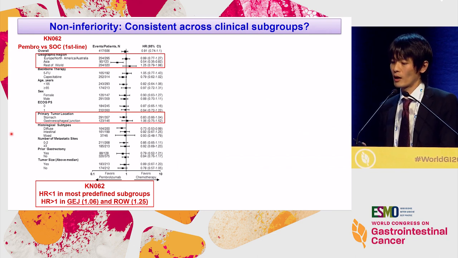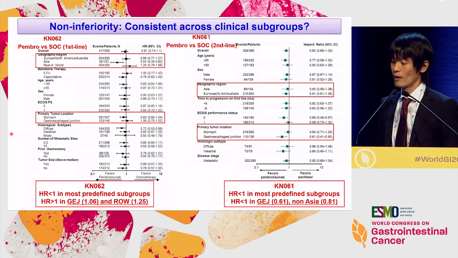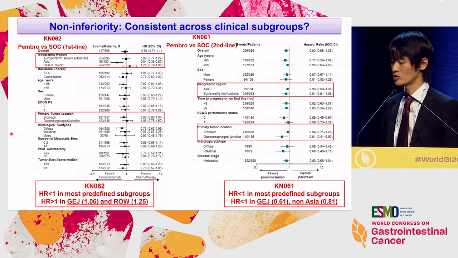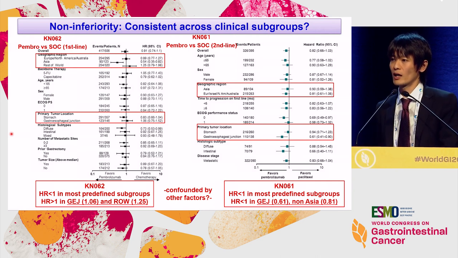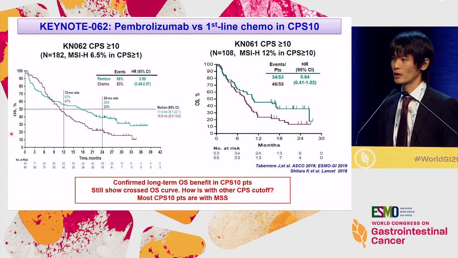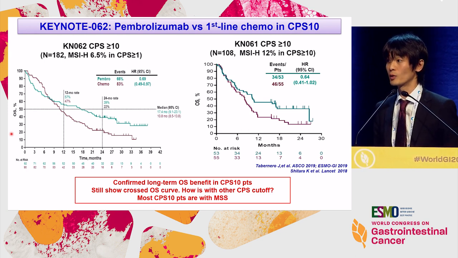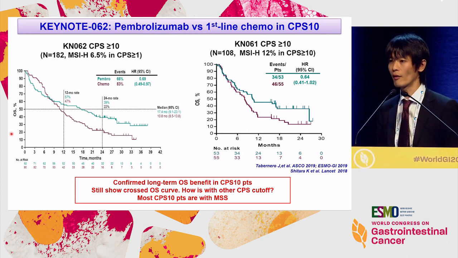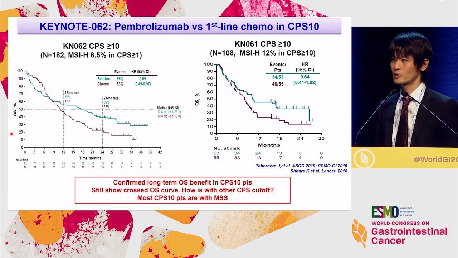Looking at subgroup analysis, most subgroups showed a hazard ratio less than 1, but some difference was suggested according to region and site of primary tumors. This trend was completely different from Keynote 61, where the hazard ratio was better in gastroesophageal junction tumors in North Asian countries. Both Keynote 62 and 61 suggested a greater treatment effect of Pembrolizumab in the CPS10 patient population. Median overall survival was improved by six months in the Keynote 62 trial — likely the largest difference in median OS in any phase 3 trial for gastric cancer.